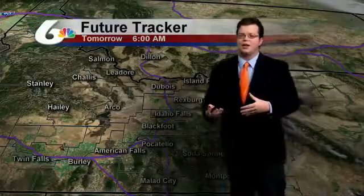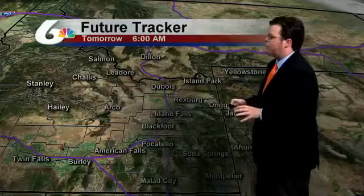Now, as we zoom out, you'll notice that while the usual suspects over on the west are not showing much in the way of moisture, down south there are some clouds heading in our direction. Now, that's going to hit us around Friday, and it's going to turn to rain around Saturday. So while we are seeing that improvement, those clear skies right now, it's not going to last long. We are still in fall, so that does mean we are going to see a general cooling trend moving forward. Now, as we head over to the future tracker, you'll be able to see it in the bottom right corner as we move forward.